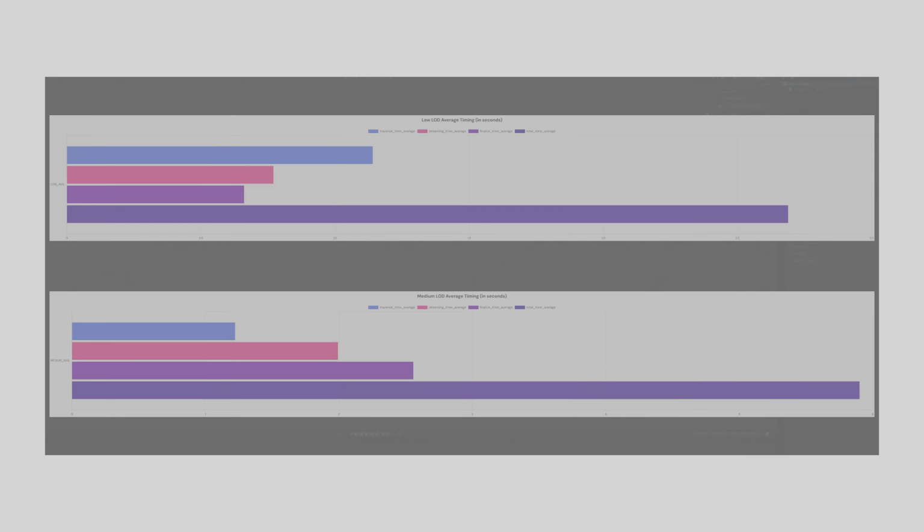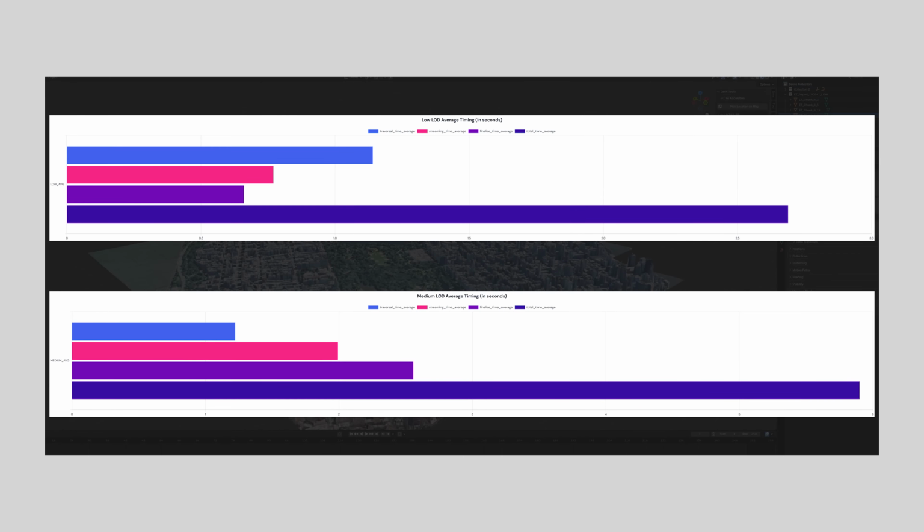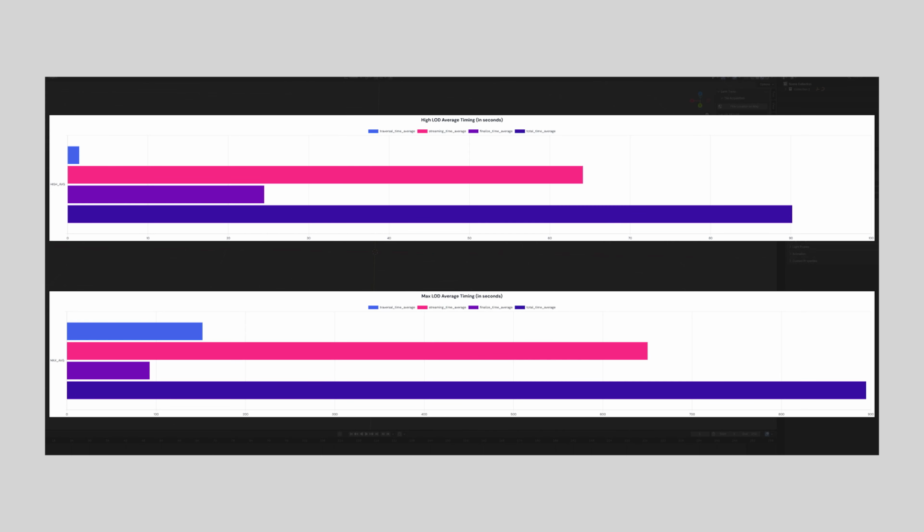You can see for low and medium detail levels that the entire process is generally pretty quick, usually only a couple seconds. High and max detail level is where you can see that the stream time becomes the bottleneck, and like I said, that's something that I'm hoping to address later. I have suspicions that it's either because Blender is single-threaded, or it's related to Blender's memory management / garbage collection / bookkeeping, but I don't have any definitive proof of anything yet.